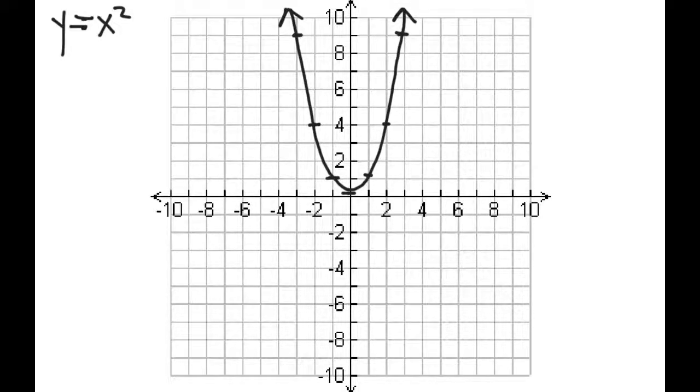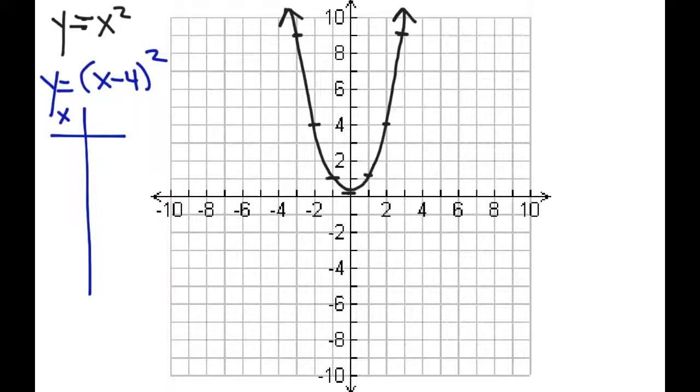So let's do that. How about y equals x minus 4 squared? Now this one's different because order of operations says you have to evaluate what's inside the parentheses first before you can square it. So I'll go back and use my same x values for right now, and we'll talk about translations in a different way in a few minutes. I plug in negative 3 for x. I get negative 7. Negative 7 squared is 49. I'm not going to be able to graph that on my graph. That's fine. We'll just keep going.